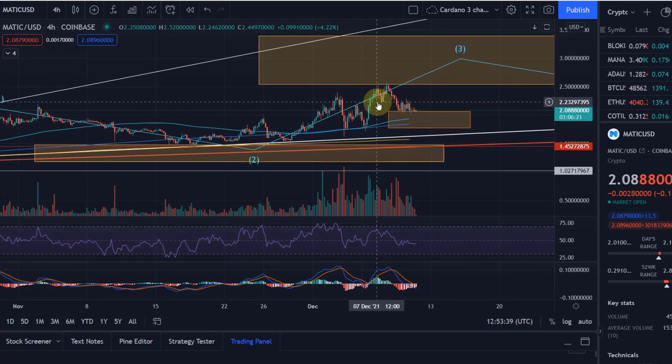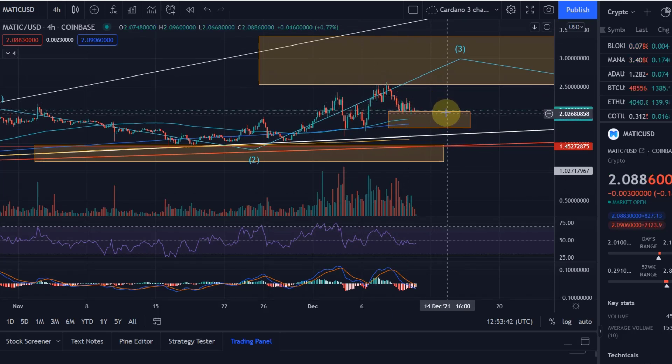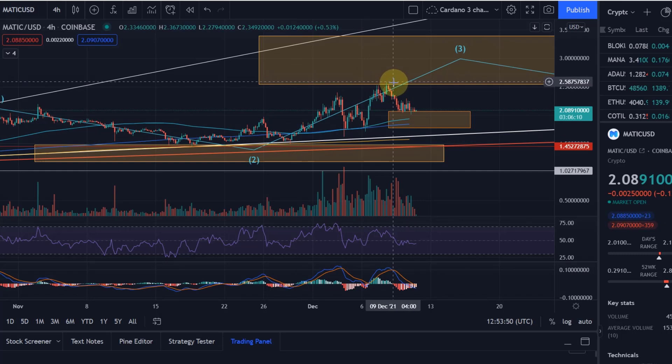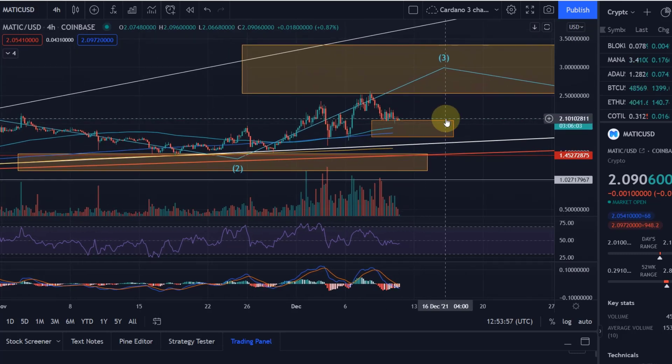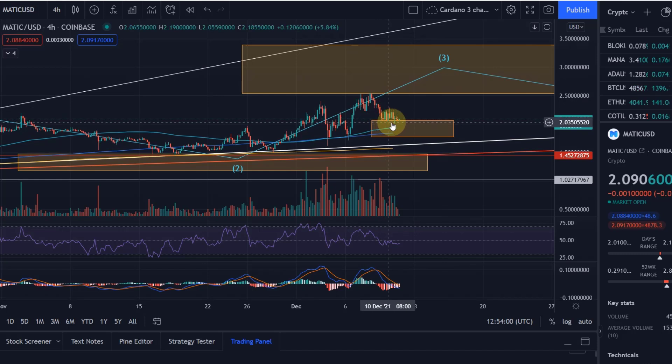It will be exciting to see how this works out. It's difficult to say right now what's going to happen and how to react. I did go in long down here, and my sell order wasn't triggered yet — not quite. I think overall Matic will go up much higher in the long run. Hopefully we're going to find key support in this yellow target area and turn around from here. If it does push away from here, this will be a really, really bullish move.